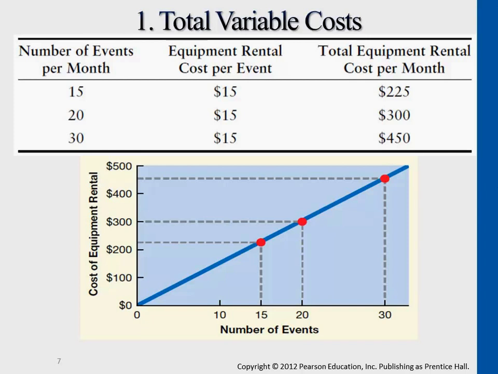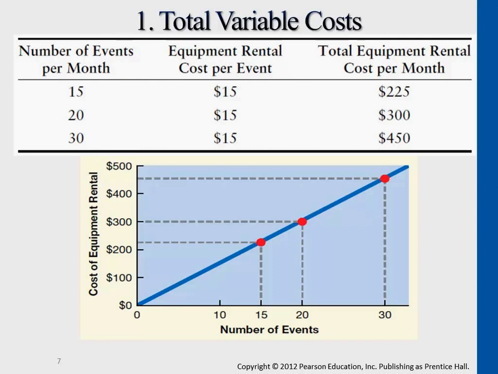Now if we were to plot those three pieces of information in this graph, the x-axis is the number of events and the y-axis is the total cost accumulated. So we can plot them. You can see that it goes up and has a certain slope in this graph. Does anybody know how to calculate the slope of a graph? What would be here and what would be here? Slope means the rate of change, the rate of increase.